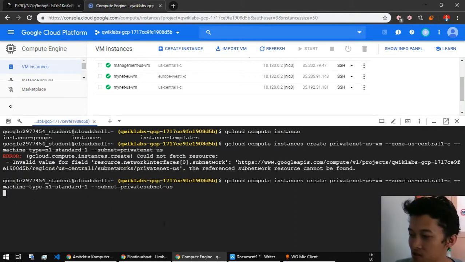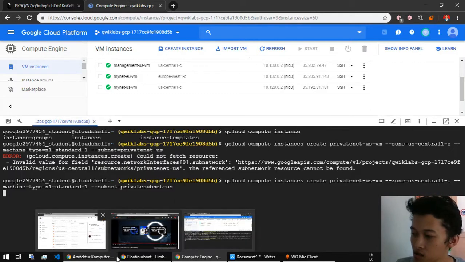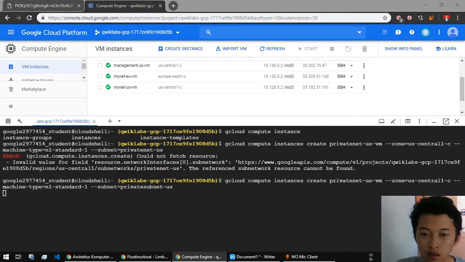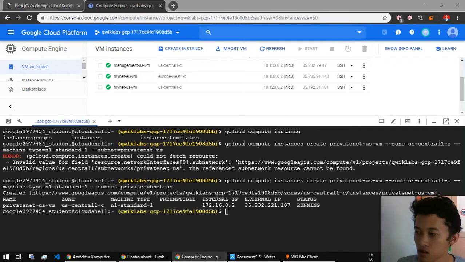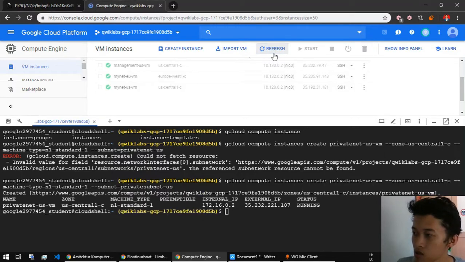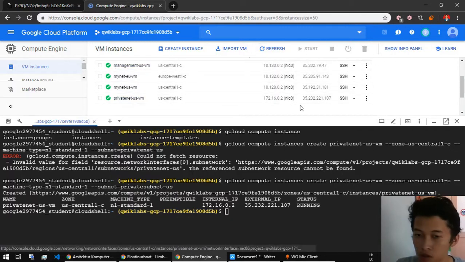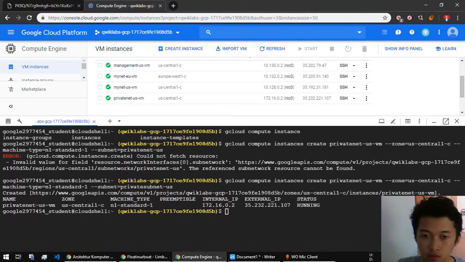But if nothing happens like this, most likely you are correct. So just wait. This did not take so long. When you refresh this, you're going to see private US VM, yes, management US VM.